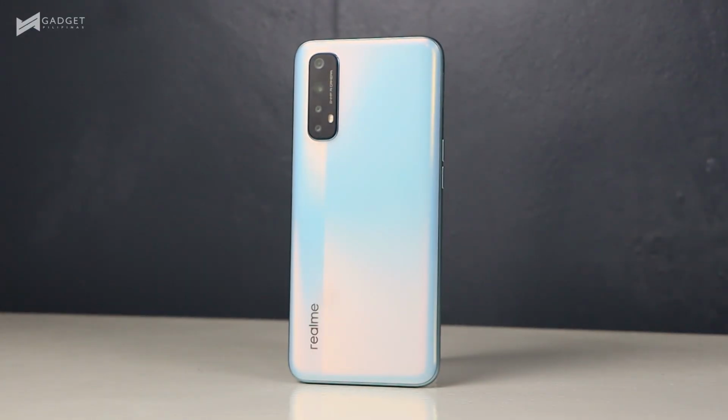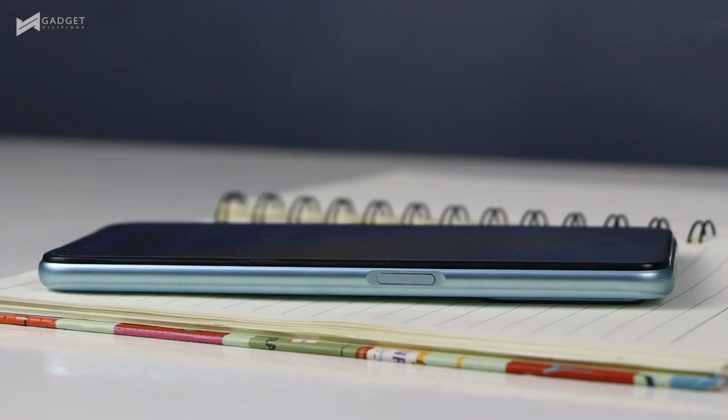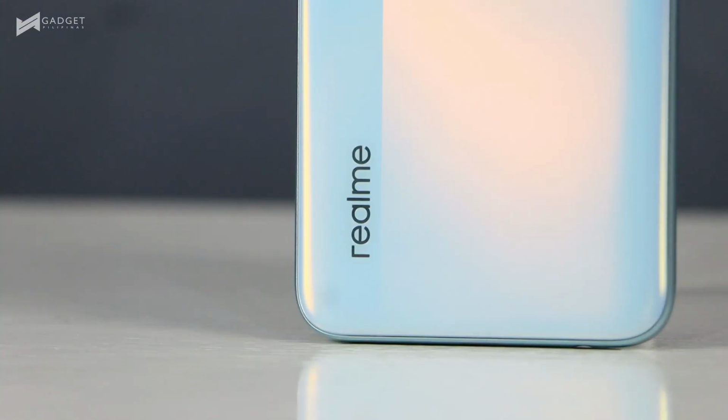Now, I believe they've also equipped this phone with a special cooling system. Liquid cooling, or if I remember correctly, carbon fiber cooling, something like that. They talked about it during the global launch. It's not actually on the website of Realme for this phone, but they mentioned that during the global launch. Right. So it will also be interesting to see how this phone will perform in terms of thermals. So tingnan natin if it's gonna be heating up or if it's gonna be warming up during games.